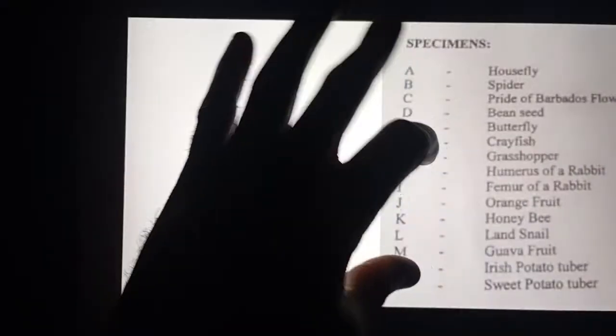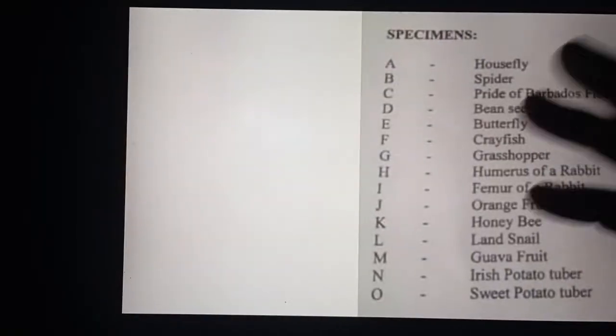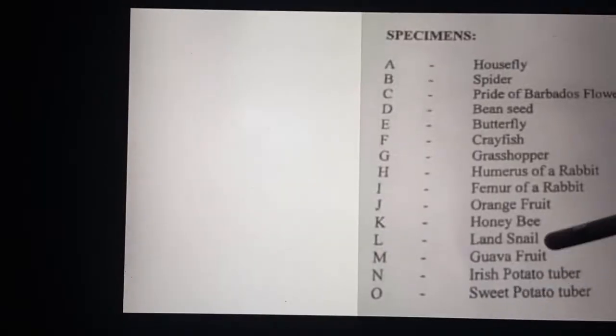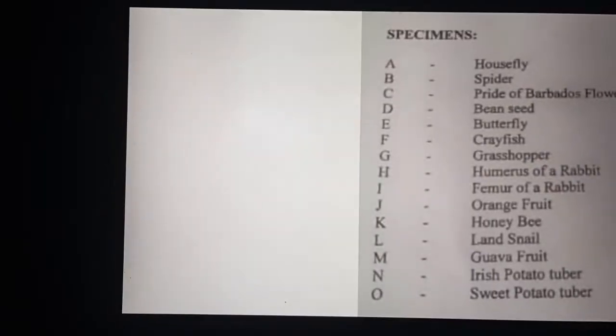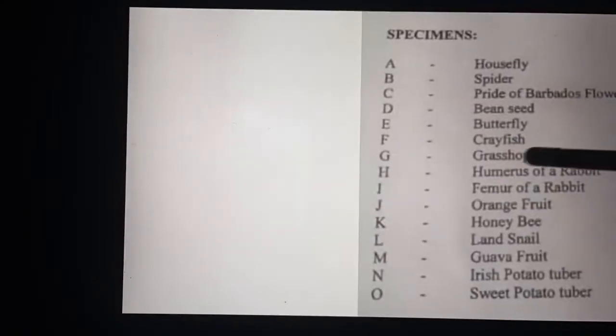Then giant land snail. The adaptive features of giant land snail is that they hibernate, some of them also estivate. Remember, hibernation and estivation are not exactly the same. So the behavioral adaptation for land snail, that is the Achatina species, is that it hibernates. If you write estivate, you are still correct. Different species share both of them.